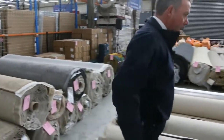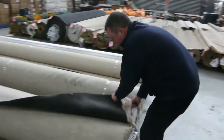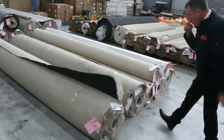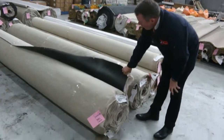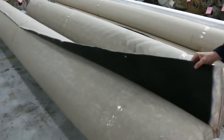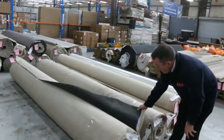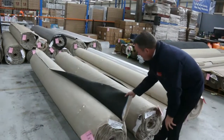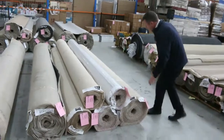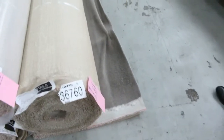On the end here — have a look at this one — this is probably the pick. It's a beautiful quality plush pile in a nice dark charcoal colour. I've got two rolls there and I think there's some more to come in — don't be surprised if another 50 or 60 metres arrives. This is a really high quality nylon plush, high density, looks like around a 10th gauge product. Normally around $150 to $160 a metre; in that dark charcoal I'm thinking around $50 to $60, saving you $100 a metre. And another one on the end — a nice grey-brown nylon plush with quite a bit of that available.